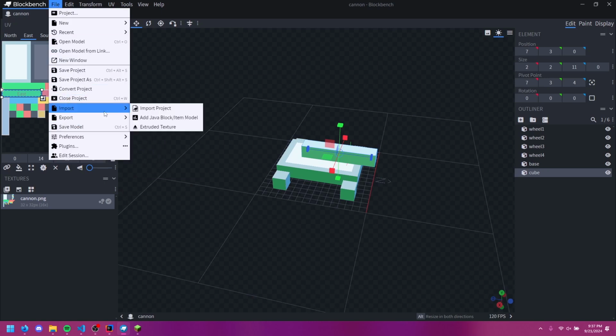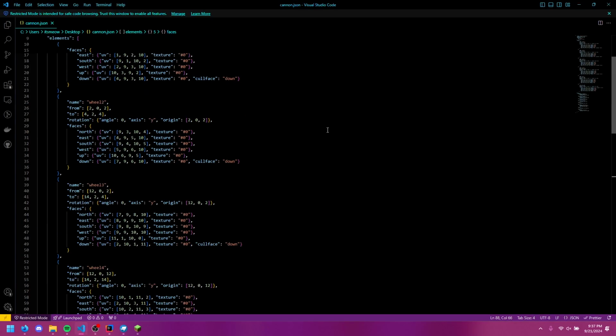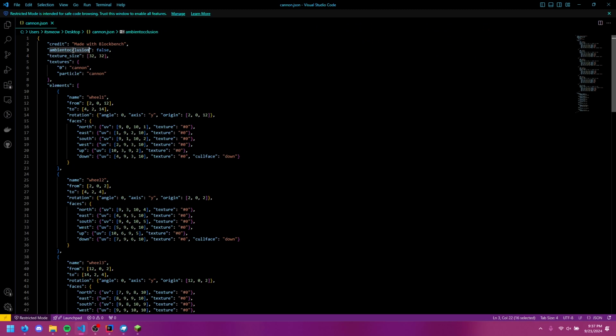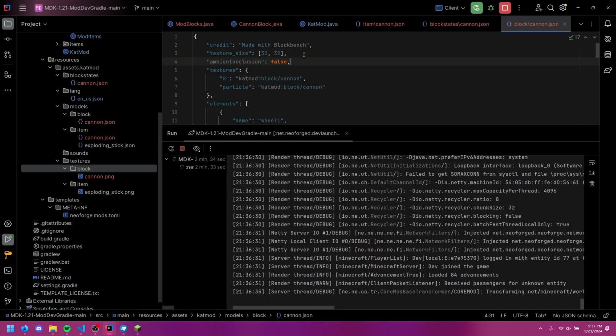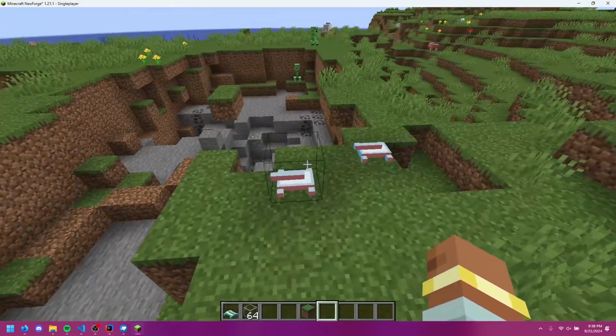So that's how you actually disable it. Yeah, it's off right there. Who knows? So those are our cannons. They currently don't do anything.